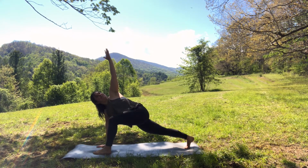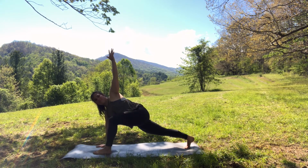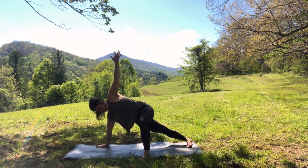Good. Preparing for our side plank. Remember, you've got a lot of options here. If it's easy for you, just step that left foot right back. Go for it. Maybe you work on that heel toe to see how it feels to transfer that weight to that right foot.